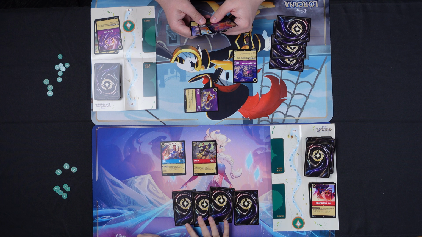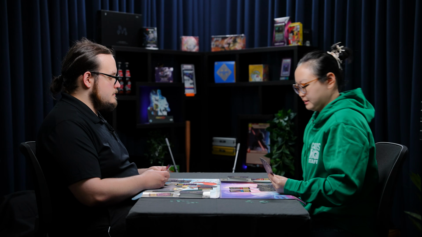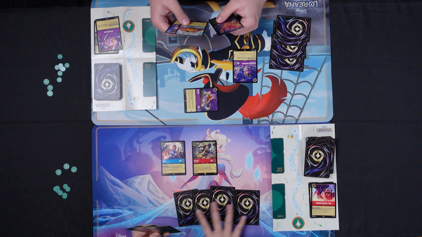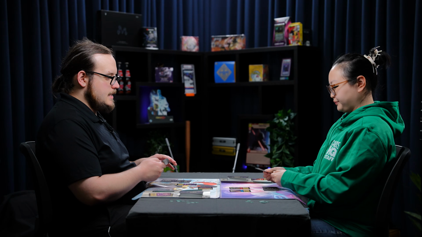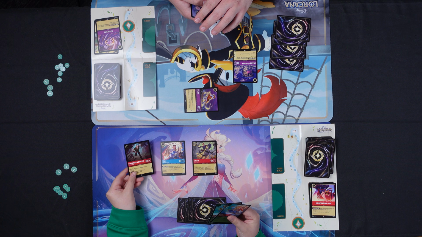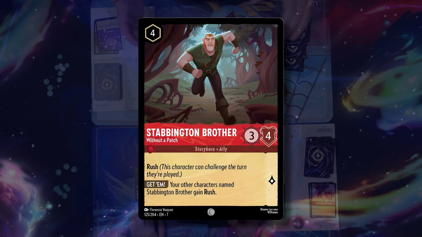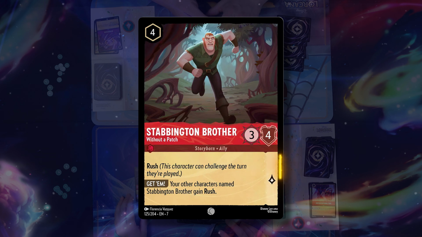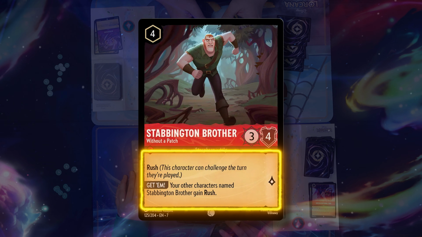So that means, let's see, 1, 2, 4, 5, 6. So you could play an item that costs up to 6 this turn. Yep. I didn't math this right, but it's okay. Let me see, I'm going to use 4. And I'm actually going to bring in the Stabbington brother. It's not an item, but it is a big dude. They have the rush keyword. Could you read what that does? So Rush, this character can challenge the turn they're played.